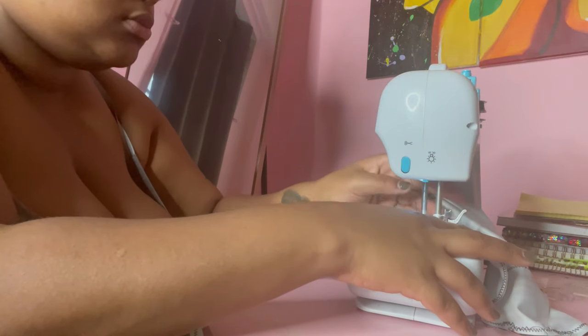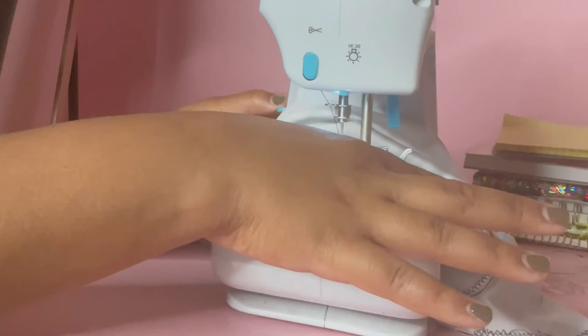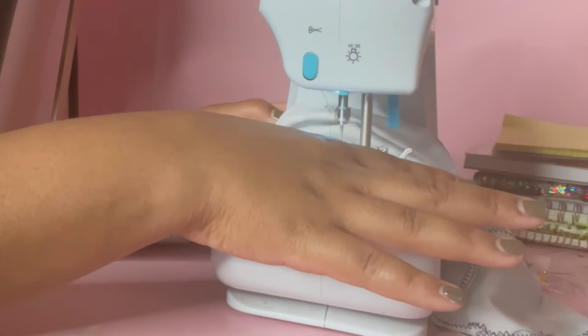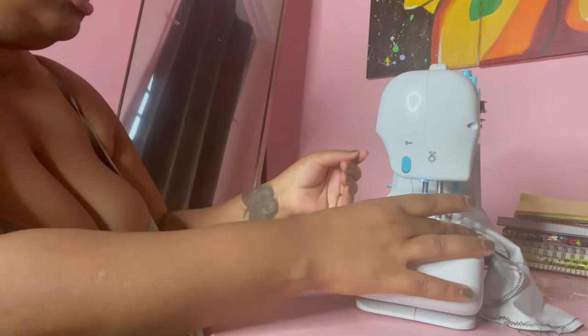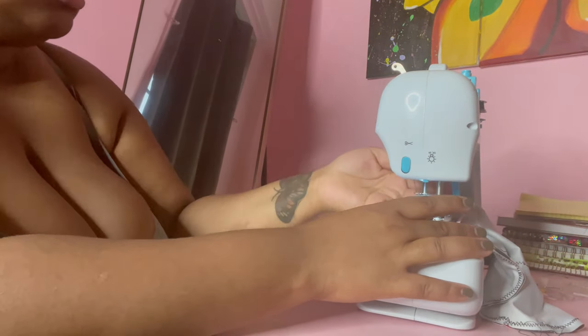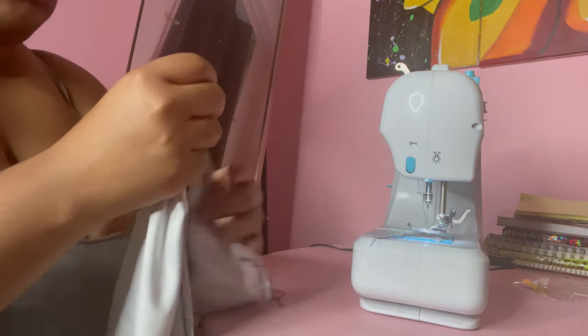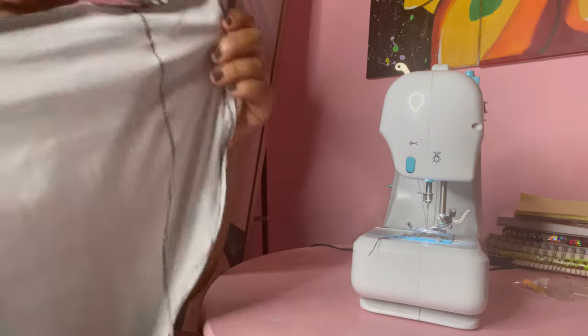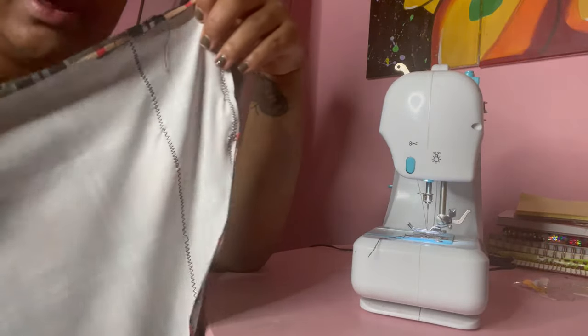Before I cut it. Oh, geez. And I just want to go back and sew that again and sew it again just to make sure I don't have any mishaps. Alright, so I have that portion sewn off, so I'm going to cut it and try it on again.